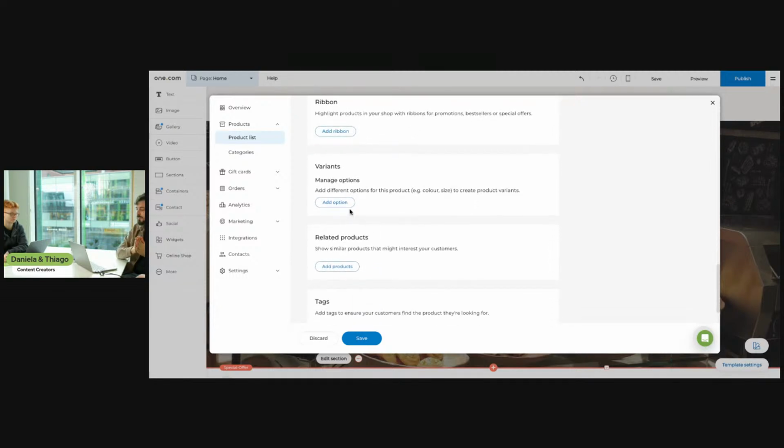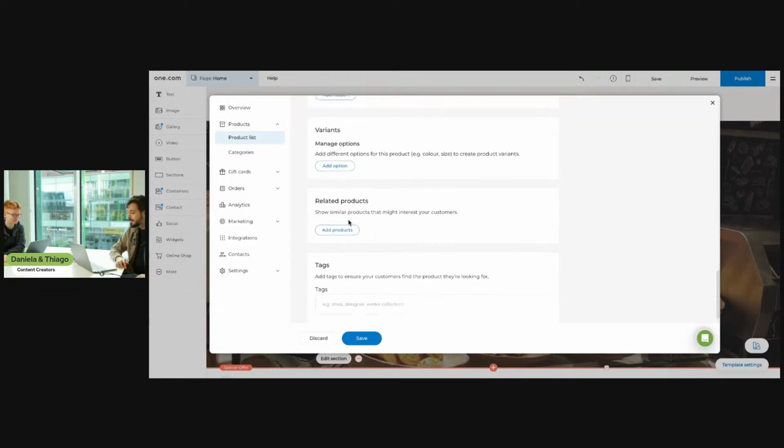Then we move on to variants. Not sure if that will be applicable for a baker, but it could be, because variants are basically for when you offer different colors or different variations of one product. Like gluten-free for a muffin, maybe. We could have a gluten-free, a vegan, and a regular, fatty, full of sugar one, which is probably the one I would get. But yeah, you can add variants in a bakery. It makes sense. You're right.